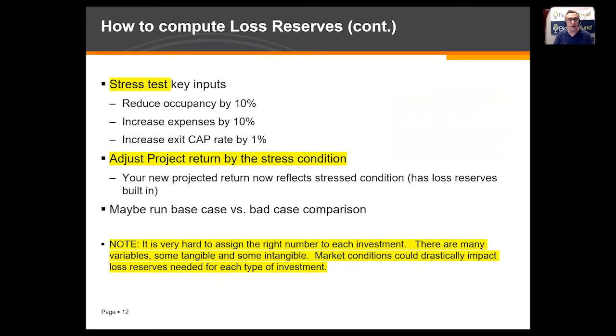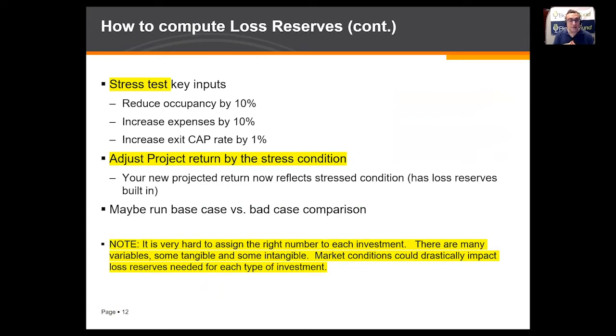5 years from now, the cap rates may be higher. When they're higher, the prices for the same assets are going to be lower. They go in the inverse direction. And the consequence of this is that they're not going to get the price they're looking for in the future. And the value created, in essence, will be lower, and the return will be lower. So the loss reserve has to be higher, adjusting for that cap rate expansion risk.